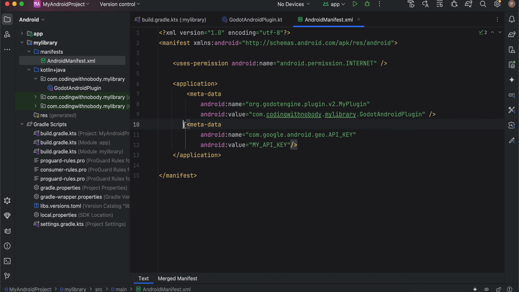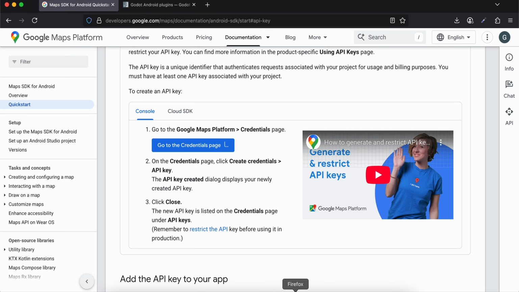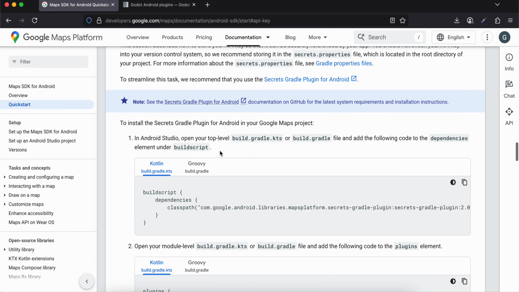Then this is the API key, so you can just copy paste it, and instead of writing this my API key, you need to paste in the actual API key which you obtained from Google Cloud Console, otherwise you won't be able to see Google Maps. So this is very important. Once that is done, there are also ways to secure this API key. Typically you should not pass it like this, but I don't know whether the secure way which they have showed will work or not for a library.